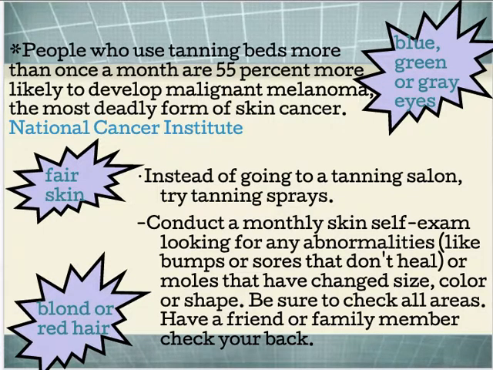Conduct a monthly skin self-exam looking for any abnormalities like bumps or sores that don't heal, or moles that have changed colors, size, or shape. Be sure to check all areas. Have a friend or family member check your back. You have a couple different things here in the blue boxes. Fair-skinned people are more susceptible to skin cancers. Blonde-haired or red-haired people, and blue, green, or gray-eyed people are more susceptible as well.